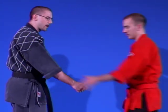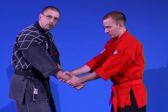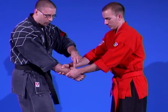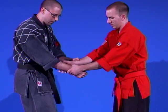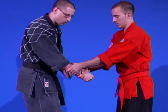Okay, our next technique is a combination straight wrist grab and cross wrist grab. Both of his hands are occupied on my one wrist. Now I want to show you something here. This one does not matter whether the left hand is lower or you switch them up, or the right hand's lower. It makes no difference whatsoever. Watch what I'm going to do.